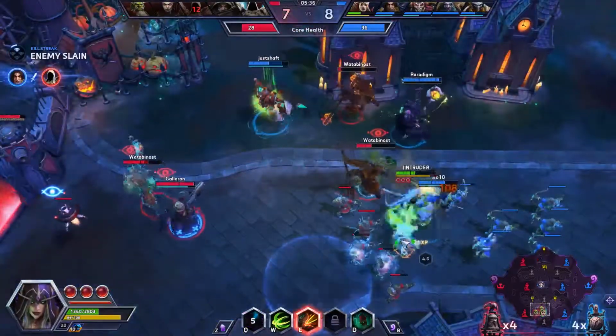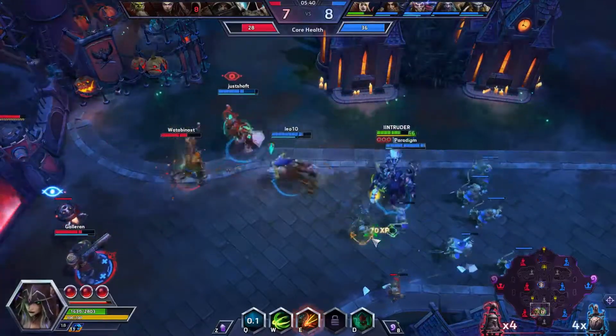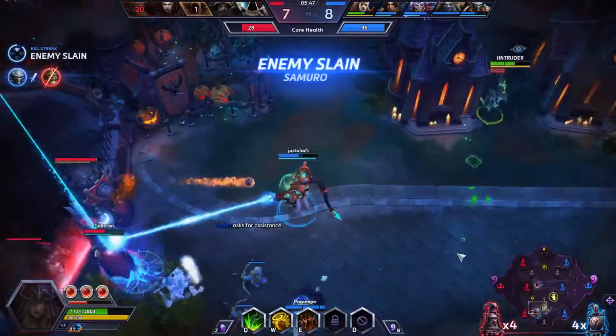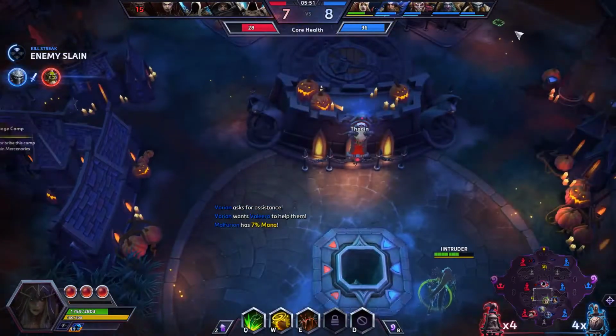See, that's the thing about Valeera. She comes in and she can either do a shit ton of damage to kill them, or do a shit ton of damage and push him either out of lane or make him vulnerable. And you never really want to go in completely for a kill. Just go in and do damage. If you get a kill, great. If you don't, it's not the end of the world.